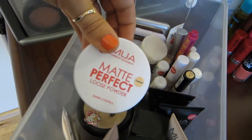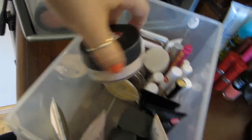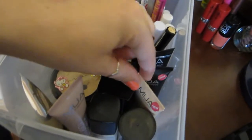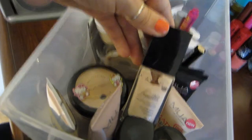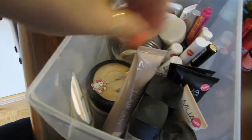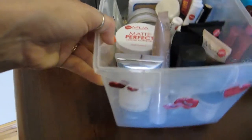More concealers in there. MUA Matte Perfect Loose Powder — love that. Then I have the Full Coverage MAC Foundation and a MAC shimmer thing I got a while ago. MUA's BB Cream, MUA's Matte Perfect Foundation, Revlon's Photo Ready Foundation, Avon's Ideal Flawless Foundation, a Catrice Infinite Matte Foundation which I love love love, and the MUA Under Your Skin Foundation in porcelain — really nice. Also a Vivo Highlighter. So those are my foundations and concealers.